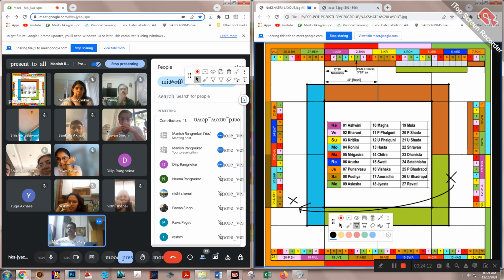So whether Purva Phalguni comes first or Purva Shada comes first, that doesn't come to mind. You know, U, P, the simple way to remember is U. Why will U be related to sun? Because U is sun, sun is up, therefore U. Okay. Venus is P. I don't know how you remember P, but I remembered it, whatever. And Bharani is a female's name, so you can remember it like that. So this is what it is.